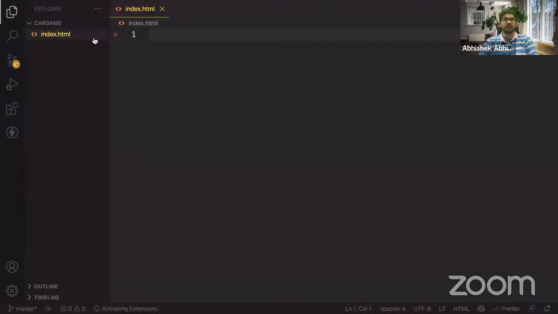So this is the place where I will be writing all the card code. I have already divided the code for you into several files. I'll show you file by file. Once I've done this part of the code, I'll push it to GitHub, and you can compare your code. When I'm done with the other part of the code, again I'll push the second file so you can compare the second part of the code. Dividing the code into several parts will help you debug it easily, whatever I am doing.